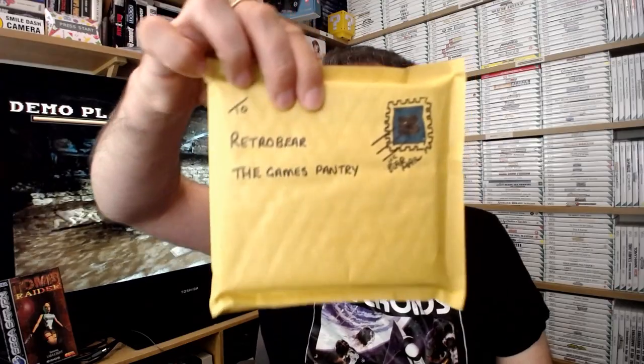And like I said, he passed this way again a few days later. He mentioned this a few weeks ago, I think, and I didn't think anything else about it. I completely forgot about it, and then this arrived, and as soon as it arrived, I thought, I know what this is. So again, he's done me one of his lovely little labels. We now live in the games pantry.